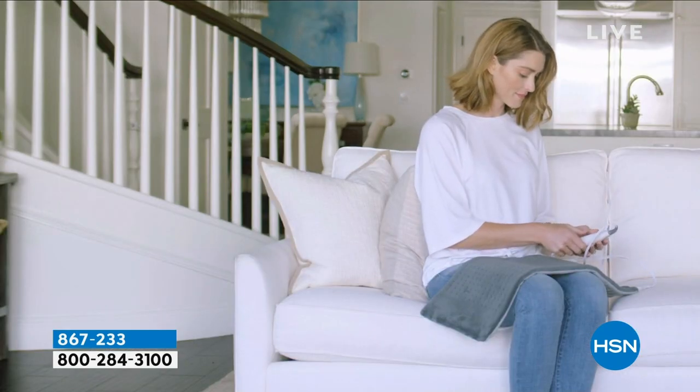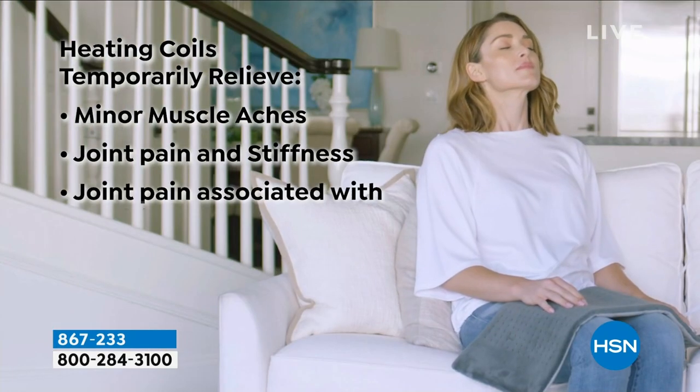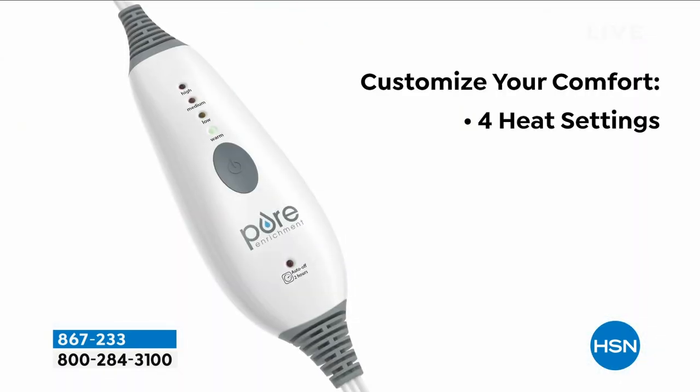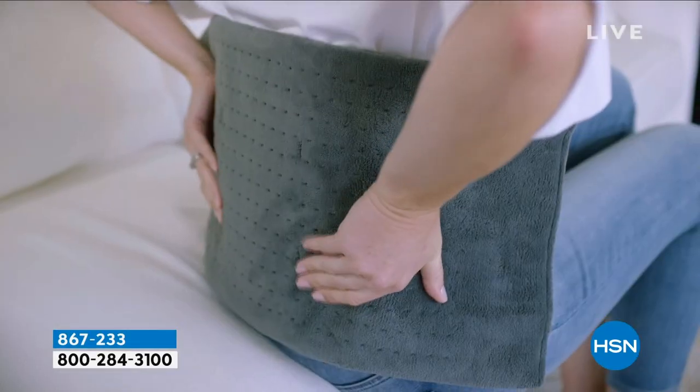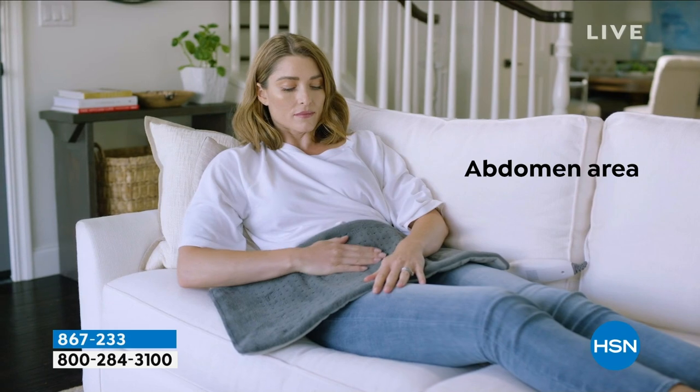It actually comes apart. So we're having all the things that we love about a heating pad with all the things that we hated about a heating pad fixed, right? Because that was always the problem. Like, what if it got sweaty? What if it got gross? They had these little covers on there that tore easily, that were just like a piece of fabric. There was nothing comfortable about it. There was nothing beautiful about it.